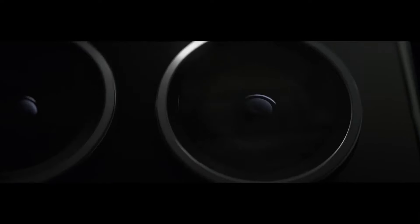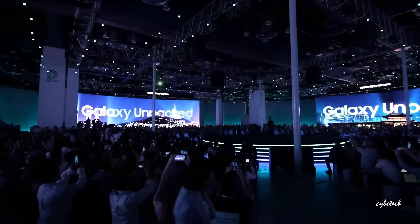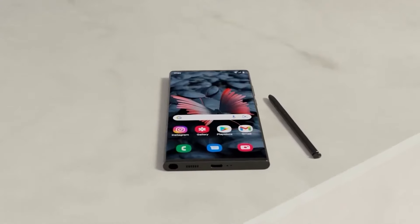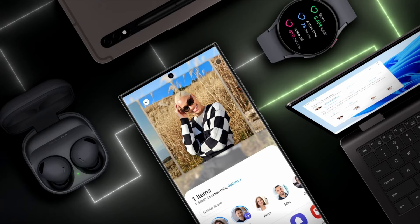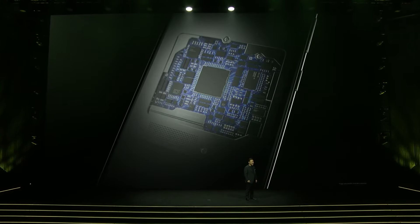With an expected price of around $1,250, the Galaxy S24 Ultra is positioned as a premium offering in the smartphone market. This pricing reflects the advanced features and superior build quality of the device, targeting users who seek the best in technology and design. The Samsung Galaxy S24 Ultra is not just a smartphone — it's a device that encapsulates the best of what technology can offer today and hints at what's possible tomorrow. The S24 Ultra stands poised to not just meet but exceed the expectations of tech enthusiasts and average consumers alike, setting new standards in the industry.